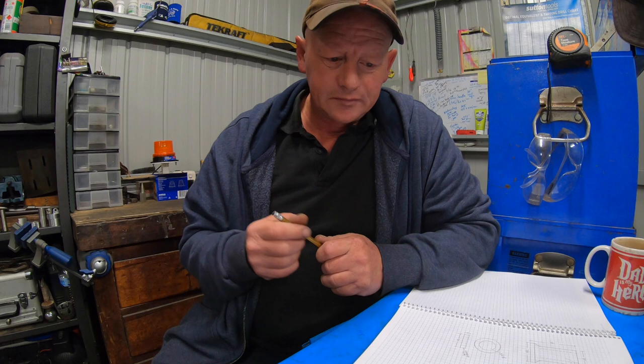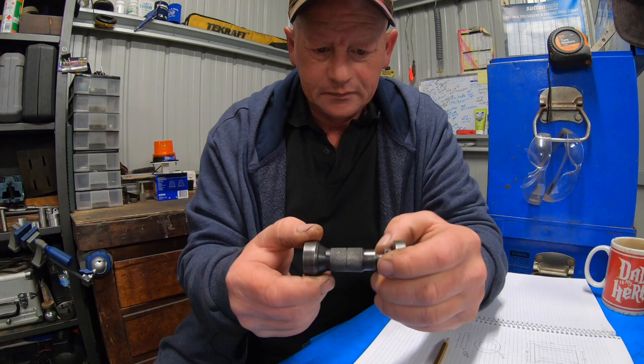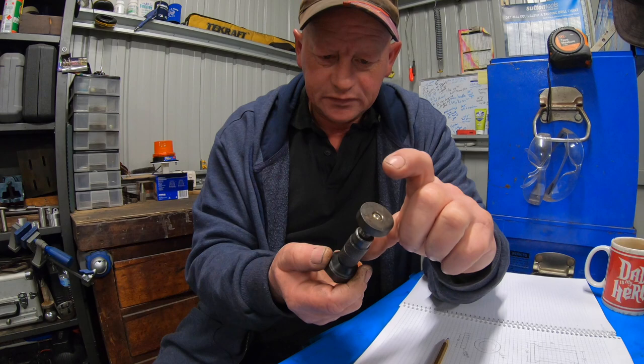So I've decided to make another machinist jack. This here is one I made some time ago. This next one's going to be two stage, so it'll have two stages come out of it.